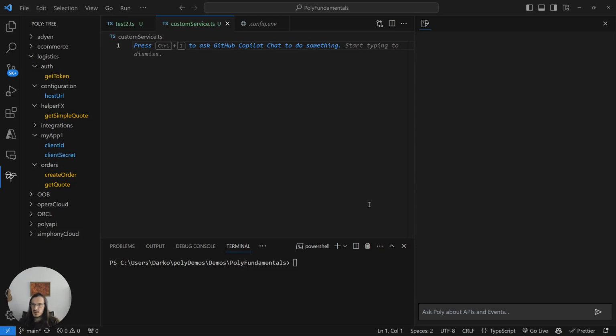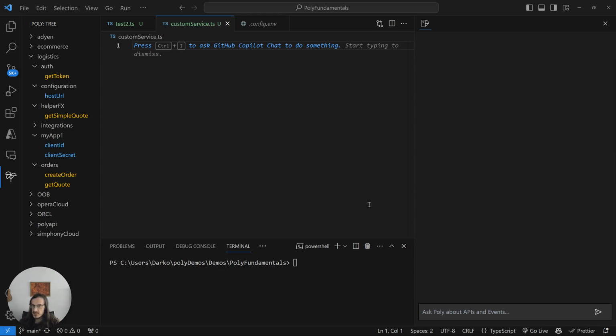Hello everybody. In this video I wanted to showcase how you can use a custom function inside Poly to create a new microservice. Now this microservice could be a backend to a website or a mobile app, or it could be optimized for an AI agent, which we'll do in future videos. Or you can even have it be a custom service for a partner who requires a specific interface to be able to interface with your systems. So you have a lot of power with custom functions to build whatever you'd like.